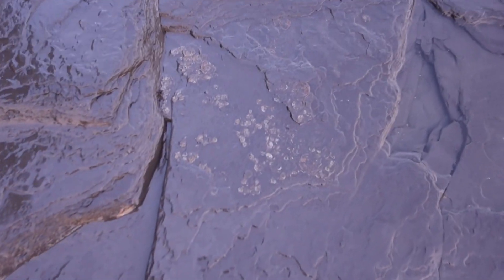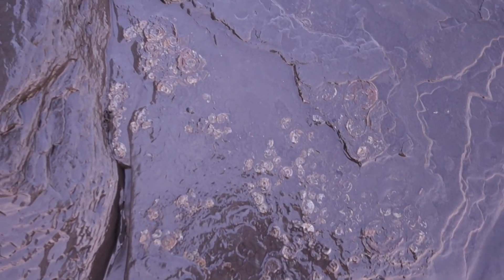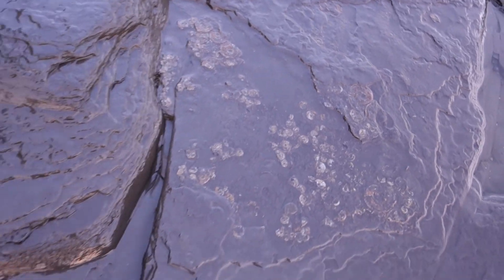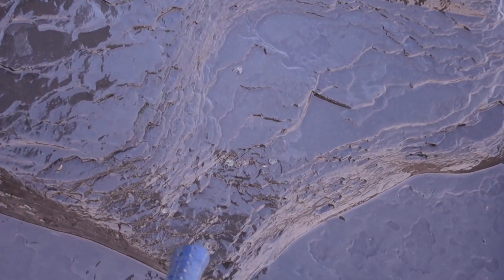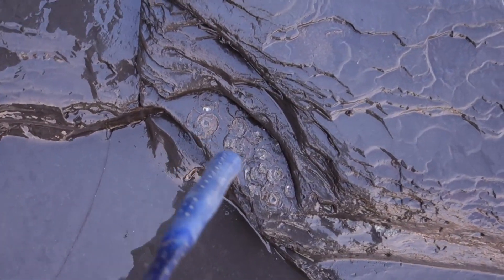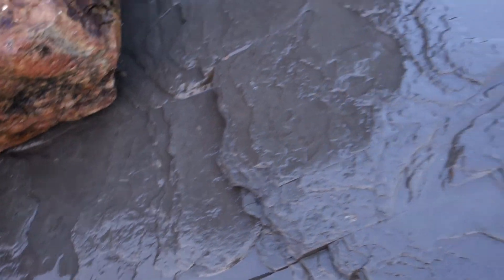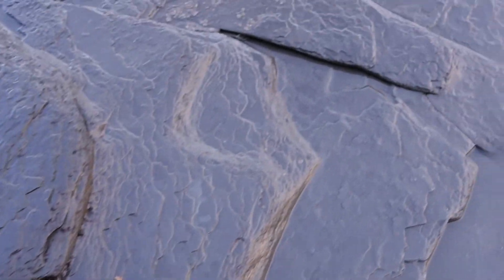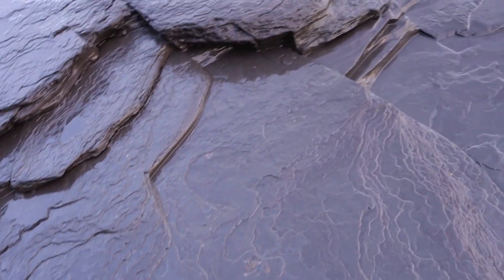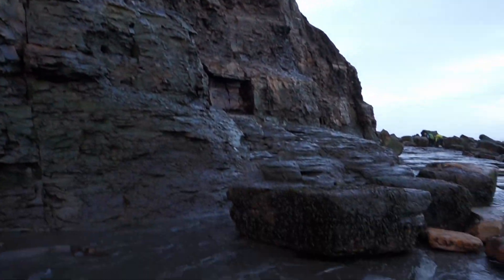And here - this is one of the beautiful deathbeds of ammonite you get in the shale. There are hundreds of ammonites, but if you actually follow the bed across you'll see it comes out again here, and there are some more in this bit, and again up here - there are some more just sticking out here, and they come out all the way along. I would not recommend digging into the bedrock. It's not officially protected as an SSSI here, but digging it out won't achieve anything - you'll increase the erosion and potentially trigger some falls from some of these big old cliffs. So let's not do it.